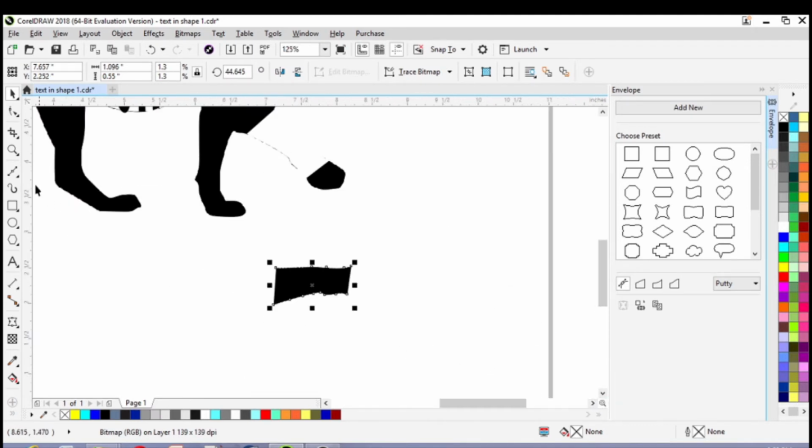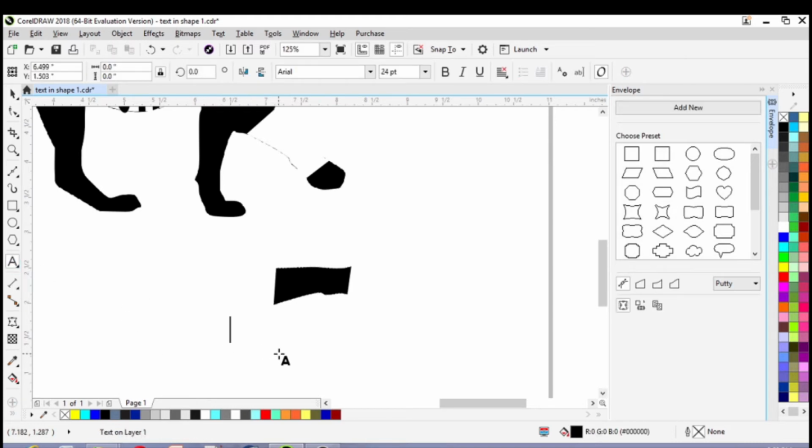After that, I would write the text I want to put there. Okay, I'll put design mastery. And then maybe I'll reduce the text. I still want to make it Arial black.